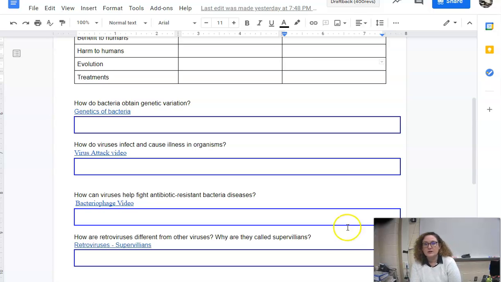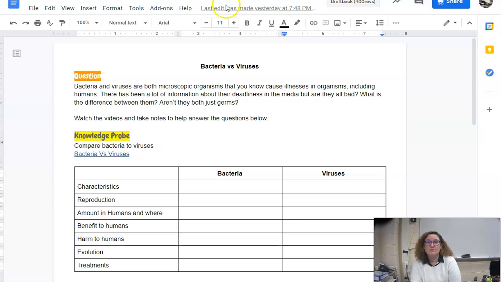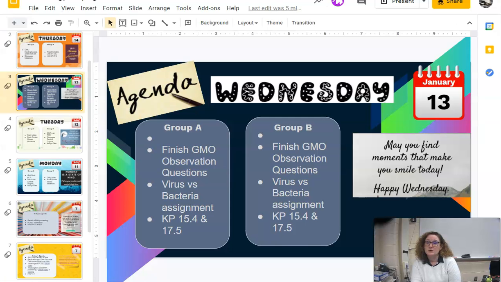So those are kind of cool viruses biologically, but they're ones that are around long term. HIV is a retrovirus, and that's why once people are infected with it, they have it. It gets incorporated into the host cells. So hopefully you'll find the videos interesting. And then there is a knowledge probe just to do a quick look at some of the basics about bacteria and a little bit of basics about viruses.